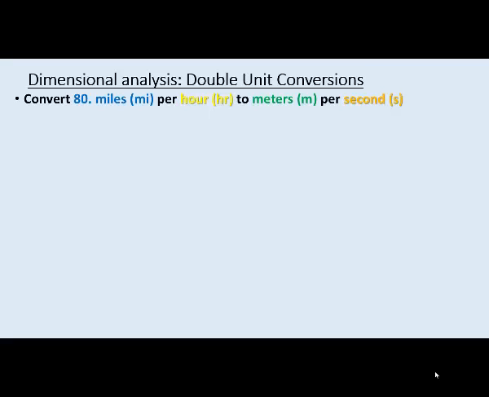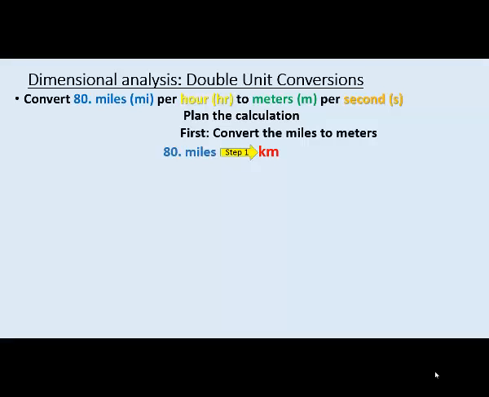So first thing we should do, plan out the calculation. What steps do we predict we might use conversion factors for this calculation? So the very first part of this calculation, let's look at the miles. Let's convert our miles all the way to meters. So what steps might we use? Well, let's say we plan on converting my miles to kilometers. If I do so, I can find a conversion factor for miles to kilometers, or I might have one memorized. Then for step 2, I'll convert from kilometers to meters.